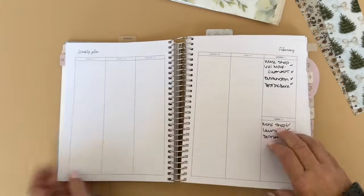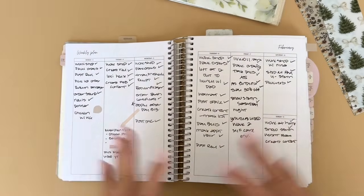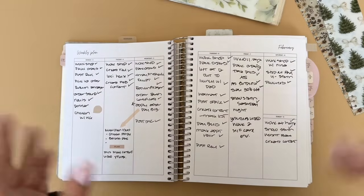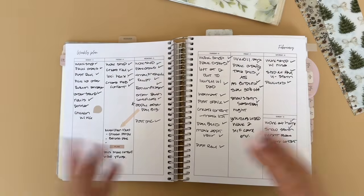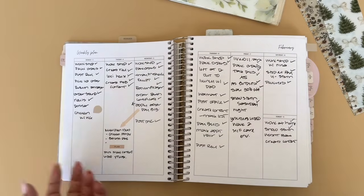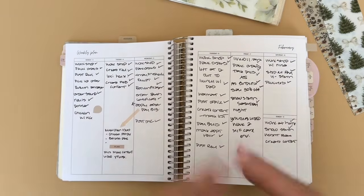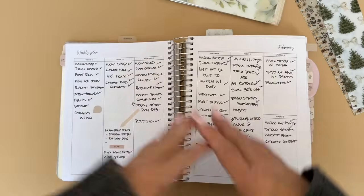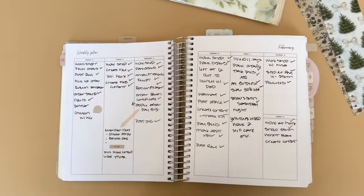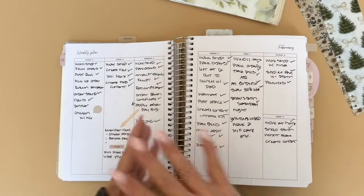Okay, so you have your month on 2 pages, and then after that, again, this is the week. This is where you want to write out, be organized, get down in the nitty gritty, grab your highlighters, and start doing the things you need to do to stay consistent and organized. I want you to be in the right mindset, whether that is being organized with your personal life, your business, your work, and your children. So it's a circle, and I want you to do everything.